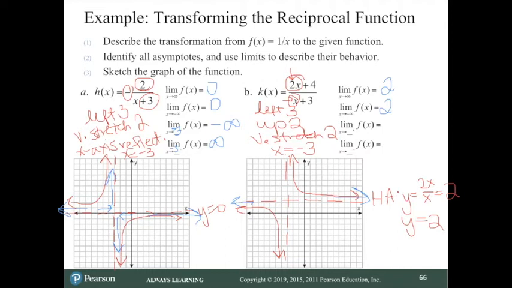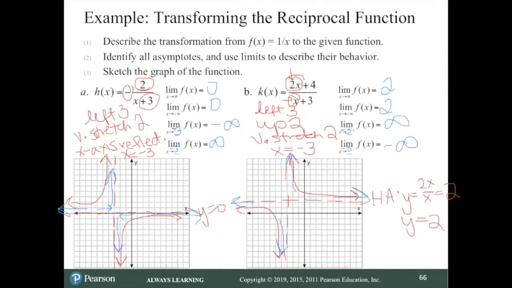This time we're approaching our vertical asymptote at -3 from the right, and we're going up to infinity. And when we approach our vertical asymptote from the left, we're dropping down to negative infinity. So really, when we're looking at the limits, we're looking at where those arrows are pointing. When we draw our graph, we draw the arrows at the end of each arm of the graph. And so the limits are telling us where those arrows are pointing.